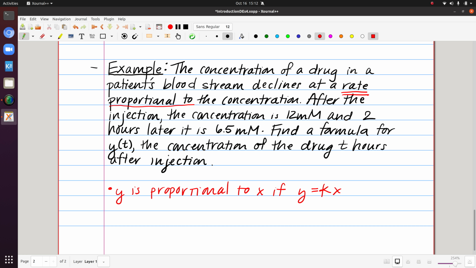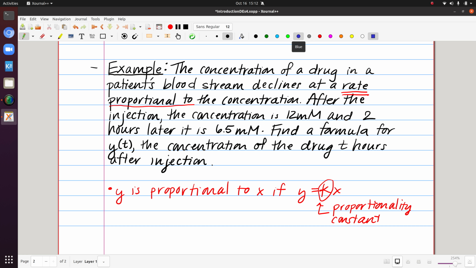So when we read proportional to, think constant multiple. Sometimes you're given that constant. They call this the proportionality constant. So in some applications, you might be provided with a proportionality constant. That just means they're giving you that multiplier that we would use.